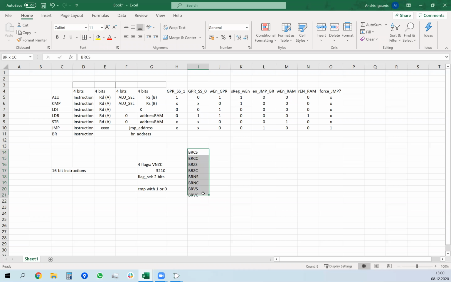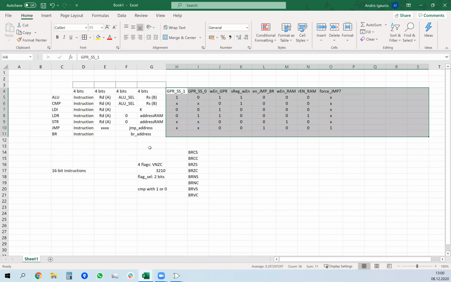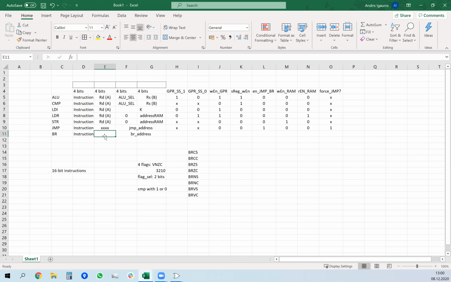So we have 8 combinations, and here in these 4 bits we can have up to 16 different combinations. So actually, instead of creating new control signals here, we can just use these 4 bits to control the comparison 1 or 0 bit and flag selection bits.